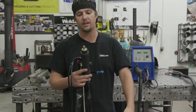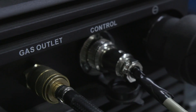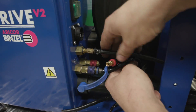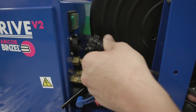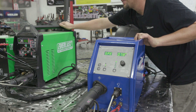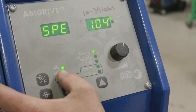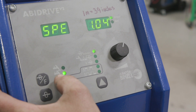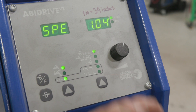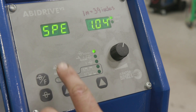Alright everyone, we got our gas line made - it goes from the Everlast all the way to the back of the Abicor Binzel cold wire feeder. We already made our controller to control the arc start of the TIG, and here's our water cooler. Everything's plug-and-play. The machine is alive - let's set this up. First setting is 2T - we're not using that so we'll leave it. On 14 now, this function highlights your pulse: pulse on and pulse off, depending on your time settings.